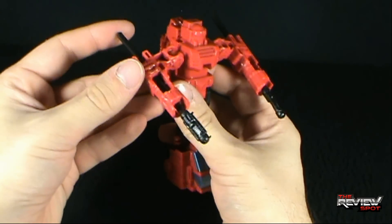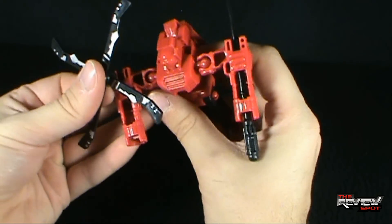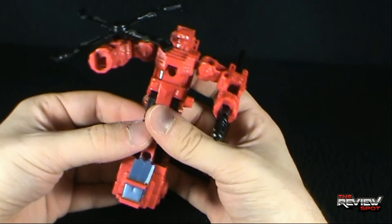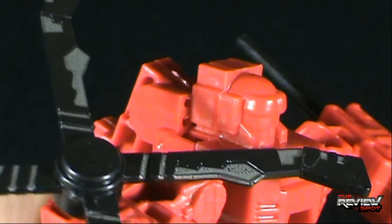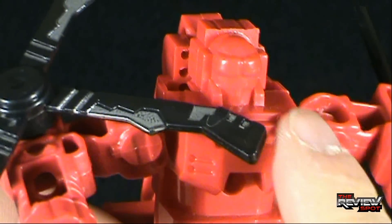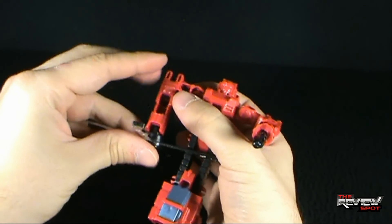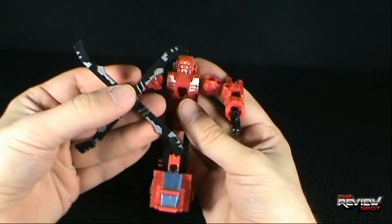According to the instructions, the propeller can sit in the robot's arm, but I don't really see an area where it can peg in — unless you put it at the top. It kind of blocks the view of the robot there. The head is good; it could certainly use more paint to bring out the facial details. Without that it just looks like part of the helicopter, but you can make out a visor and what looks like a nose. I wonder if the propeller could peg on the inside — no, you can't do that. It would be nice if it were just a little longer so you could use it as a sort of weapon.